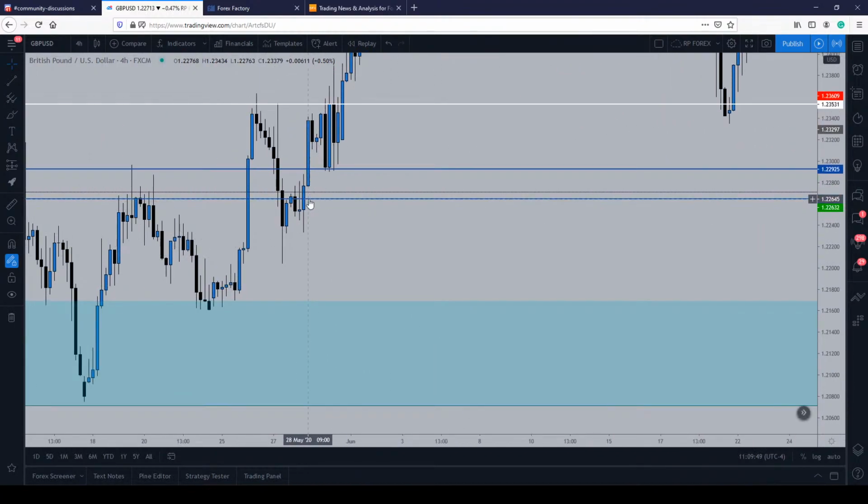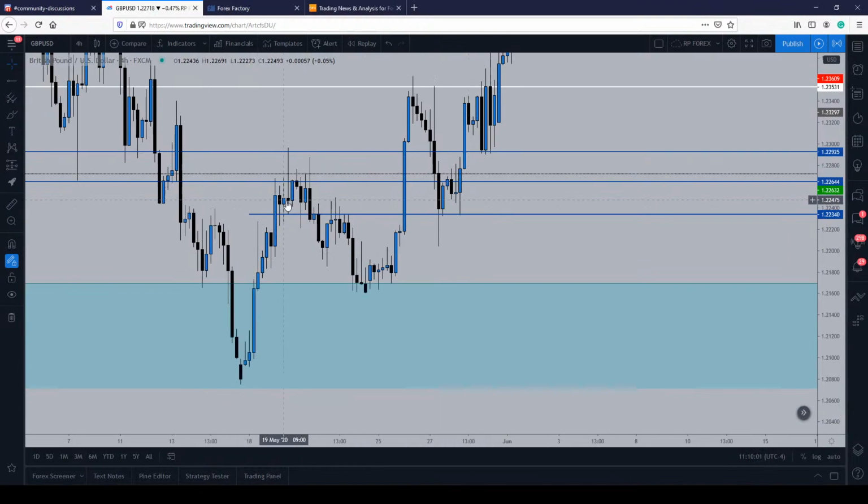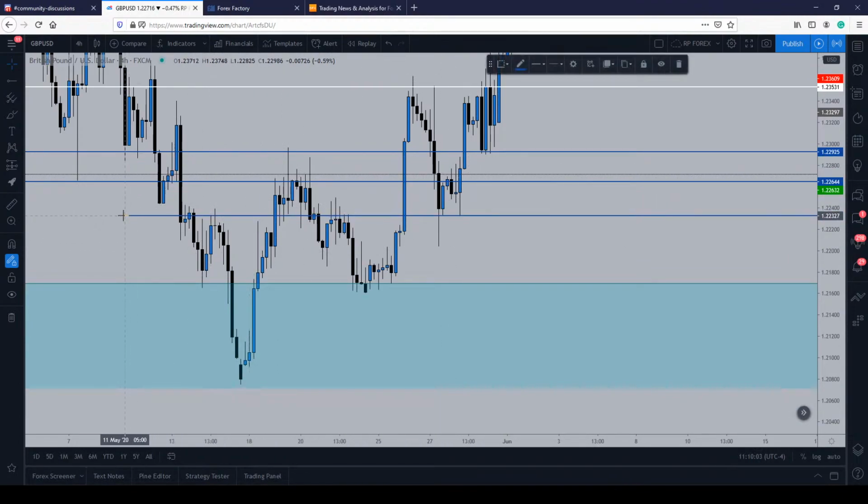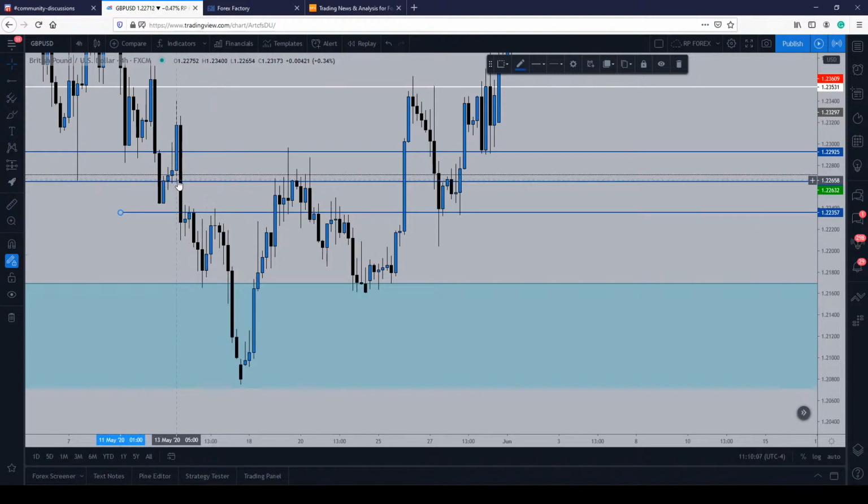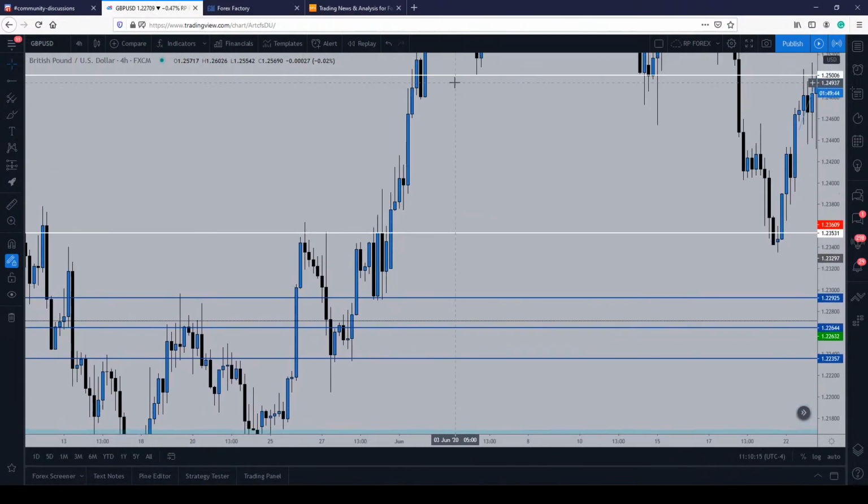So if you look at price action and we look to the left, you can see anytime we've broken this level, price does rebound at this specific price point, somewhere around 1.22340, right? And if you look to the left, you can kind of see that happen in the past as well. So this is a level we'll be looking at. If we do get a break of this level, we'll be targeting this level as a TP1, just to make sure we don't get stuck in any deep retraces like this one, or any full-on reversals like this one.